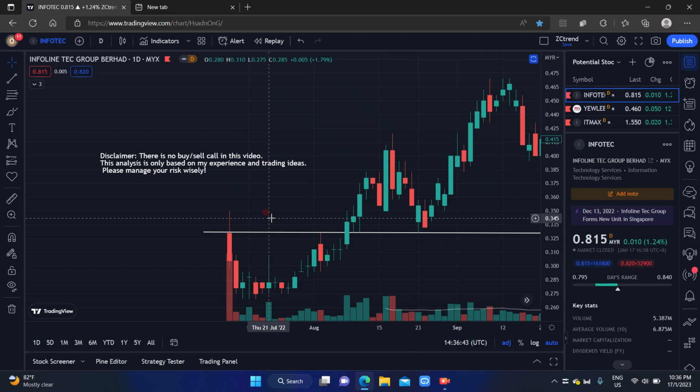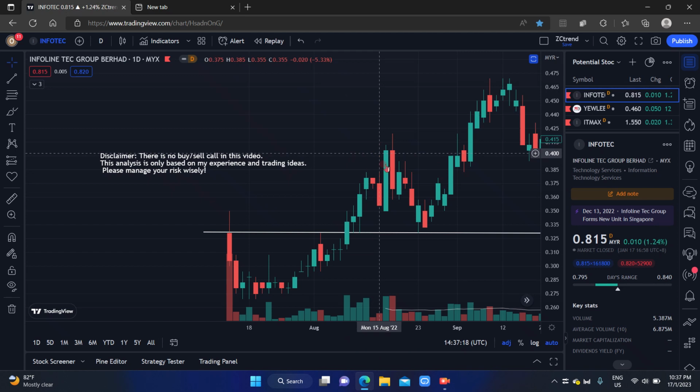So here are the 3 simple steps on how you can trade and analyze an IPO stock. For step 1, draw a neckline resistor based on the first solid candlestick. When can we start to monitor an IPO stock? It's actually the time when it breaks out of this neckline resistor level. If it manages to break out of this neckline resistor level, this means that the momentum of buyers buying this IPO stock is very strong.